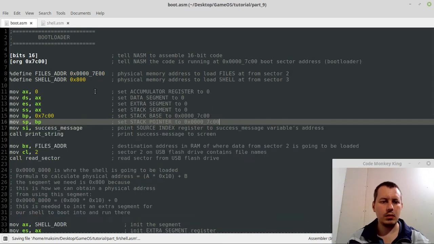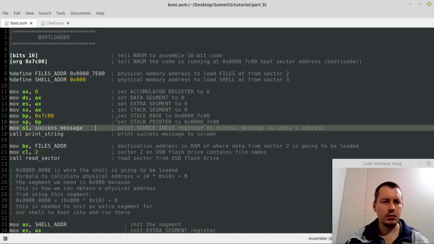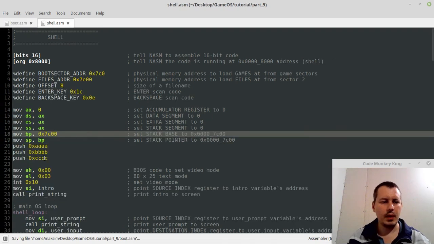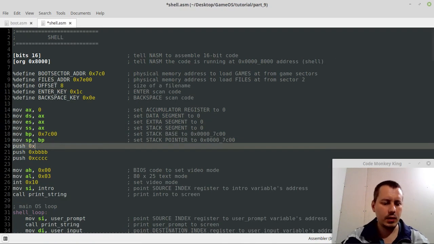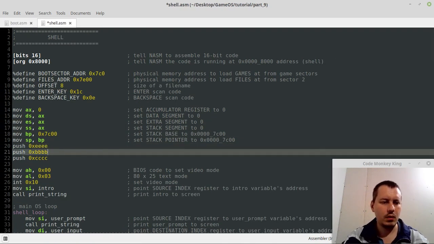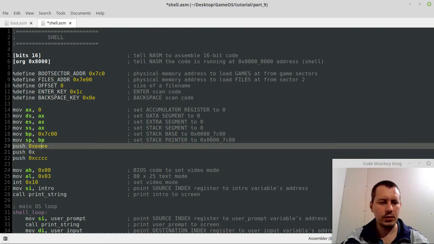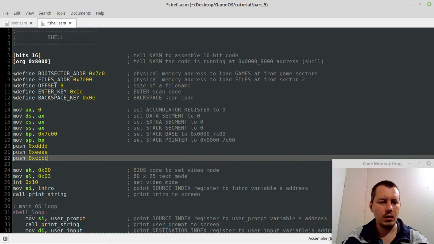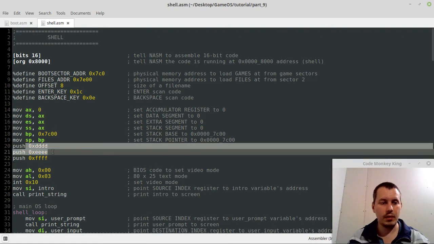All right, I hope I don't have any tabs. Yeah, I don't. Okay, and let's say, no, let's push D, E, and F. Okay, so now we're going to be pushing from the shell, and these are the values, and they should be exactly in the same place.